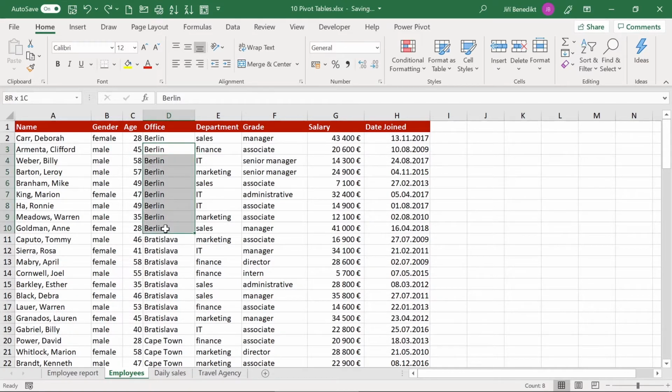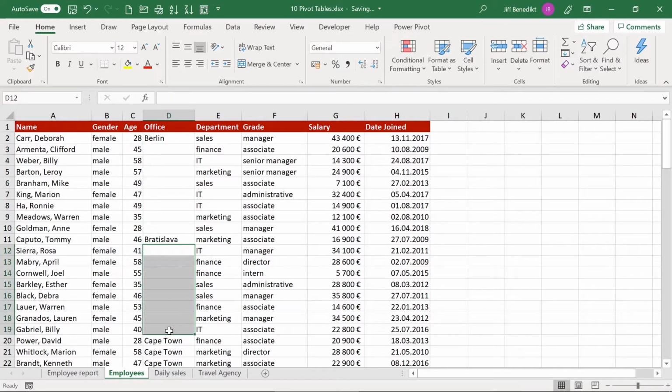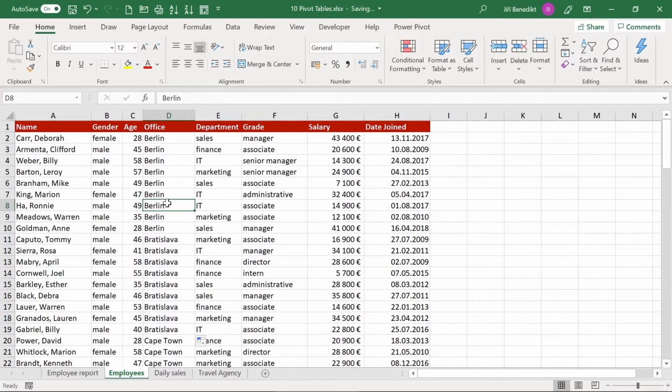So if there would be a table that would only show the name of the office for the first employee, and we somehow assume that the other employees are from the same office, it would not be clear for the pivot table. So the pivot table needs to have all the information for all the people. It's okay though if there is missing information. If, for example, an employee would not have an office, it would not be treated as a Berlin office employee, but it would be treated as an unknown office employee. So this is how data should look like.